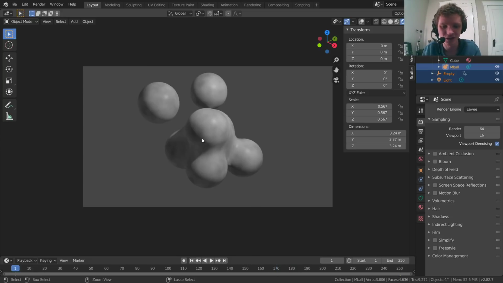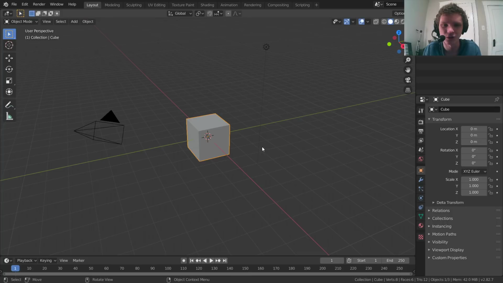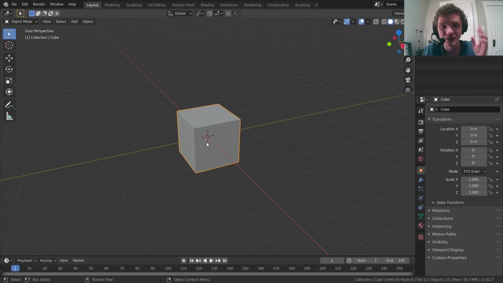So how do we do this? Let's start a new Blender scene and I will show you. So, assuming that you haven't messed with your Blender and it's still normal, it should look like this when you start up. So what are we going to do? What we're going to do is we're actually not going to delete this cube. This is actually the core of the effect, this cube.